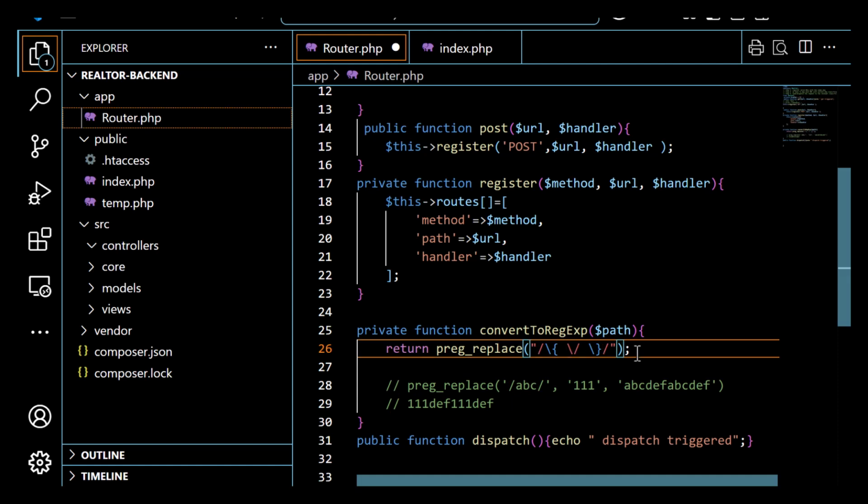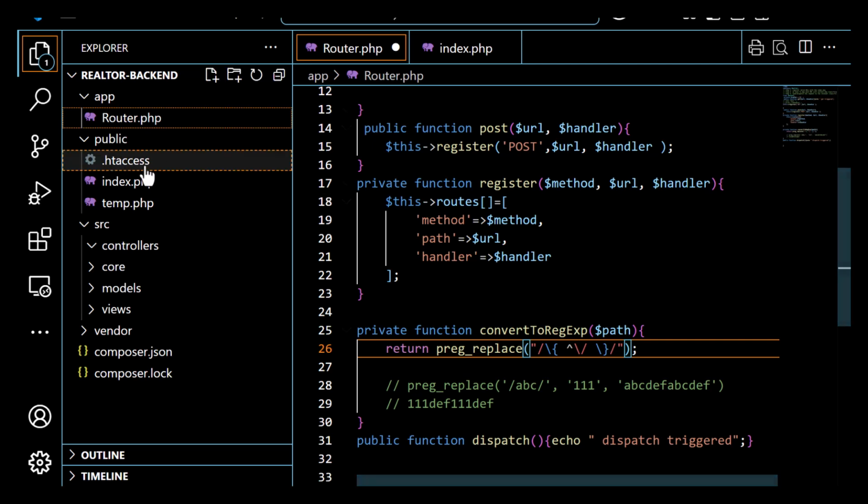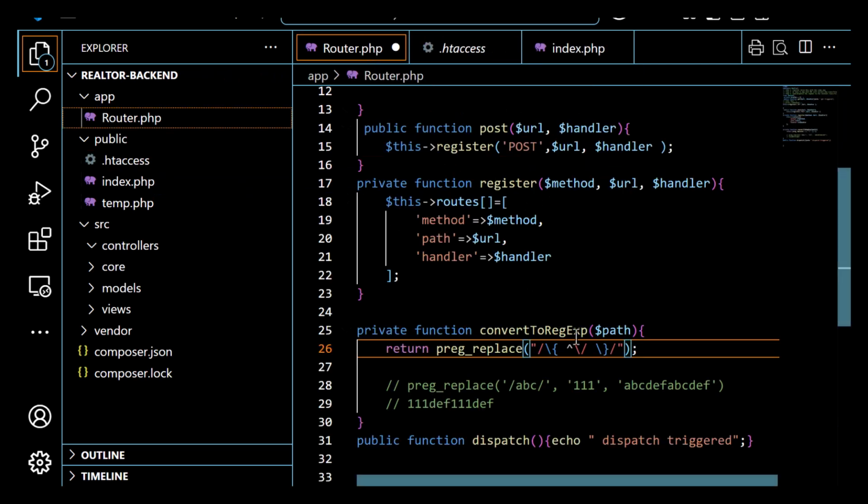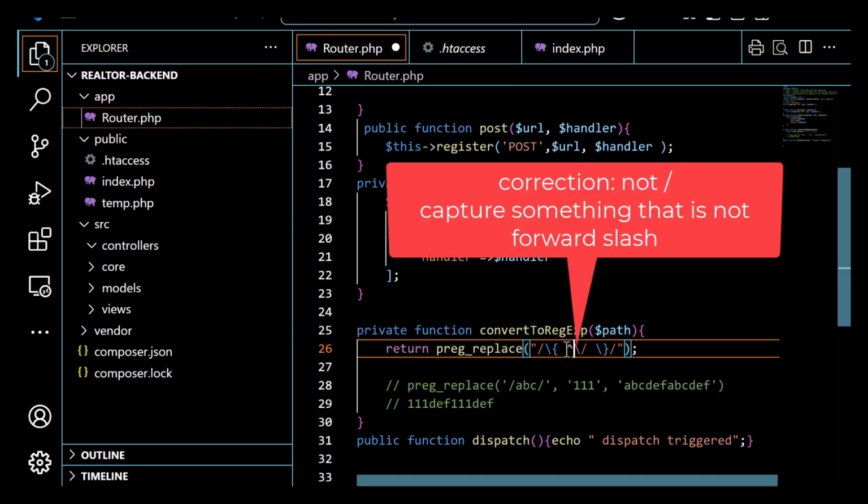So that means we want to say everything which is not forward slash. To say that, we have to put a caret in front of it. In regular expressions, if this caret is defined anywhere other than the start of the regular expression, like we defined in the HP axis over here, if it's in the center or somewhere, then it means the negation of something. So we are saying not caret. So capture something that is not caret, but this will only look for one character.